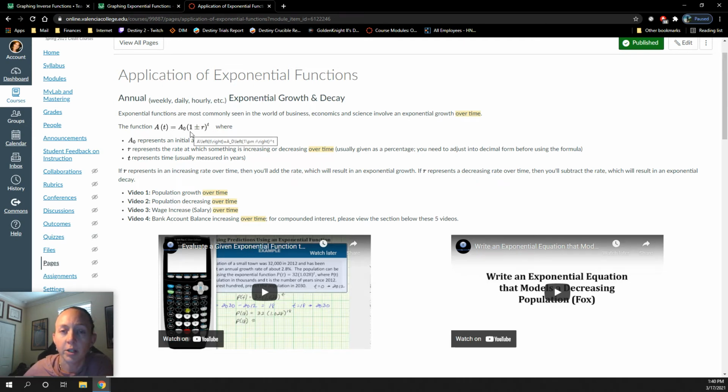When you're given an equation already done and you're seeing, for example, in the parentheses, the 0.87, what that means is the rate was already applied to the problem. So when you look at that 0.87, you need to think to yourself, how did that 0.87 get there? It got there by doing 1 minus 0.13, right? 1 minus 0.13 would be 0.87. And when you're subtracting a value, that tells you that your rate is decreasing, versus what if it was 1.87, something larger than 1? That would mean you're adding on a rate, which means you're actually growing exponentially.